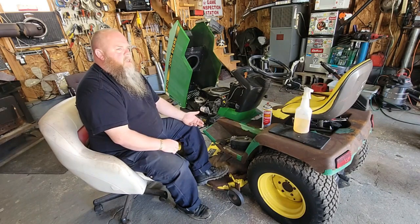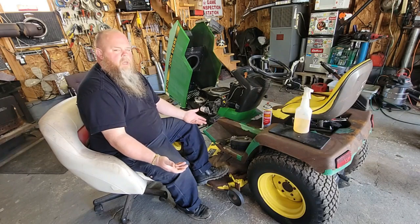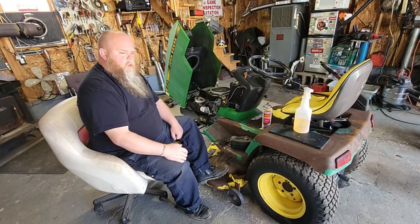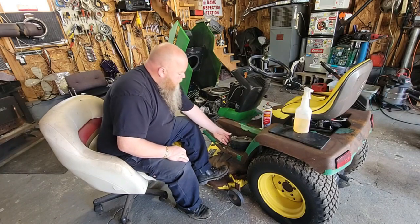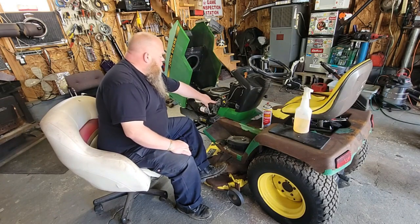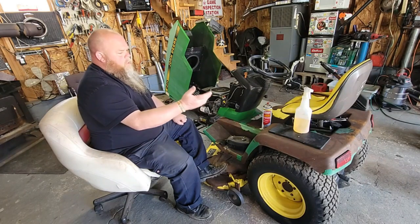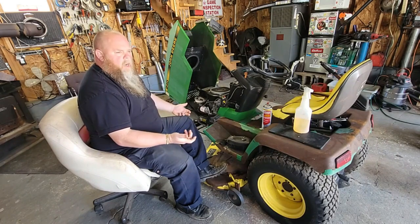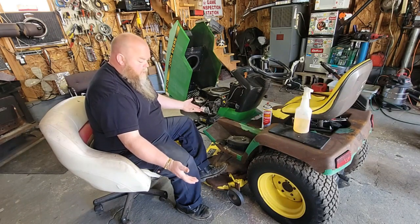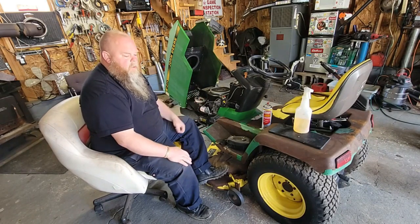So I decided to check spark, and to my surprise, it had spark. So it tells me it doesn't need a coil. Then I started giving it some gas. It was missing the air filter and a few other things. I noticed the fuel pump on the other one looked brand new, so I changed that over. I got it to fire up by spraying in the carb, and I said, wow, this thing ain't far from running. I don't know if any of the other stuff works, as far as whether it drives or spins blades, but at least we'll see if it runs.